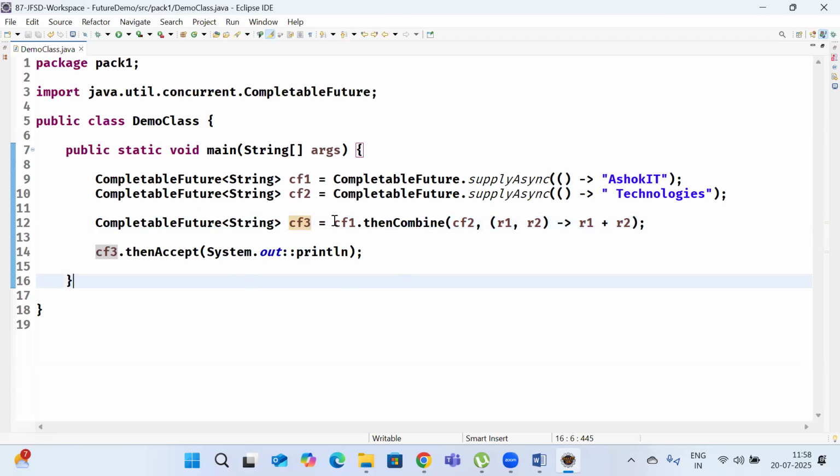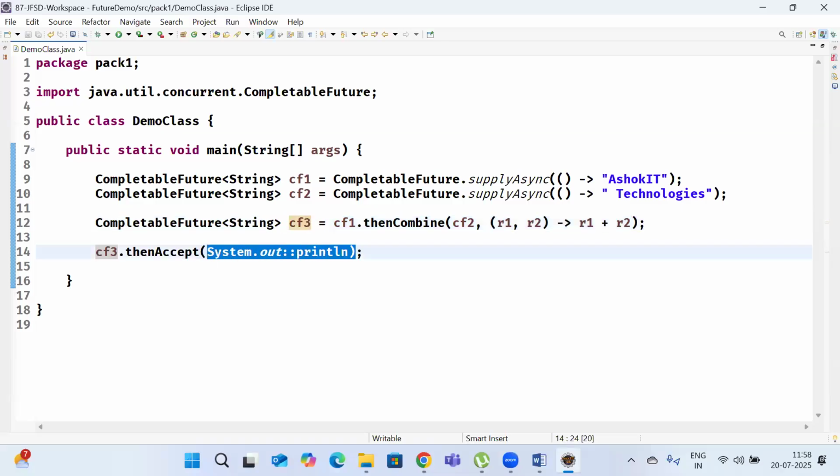It is used to combine two independent computable features together and apply some functionality on the results of CF1 and CF2. Then we have to use thenCombine. The combined result will be there in CF3. And now you can just do something on the result of CF3.